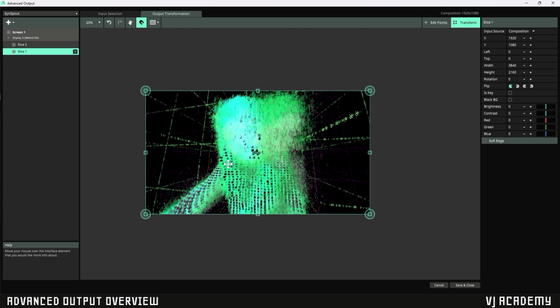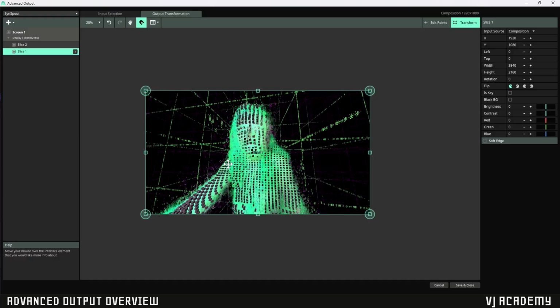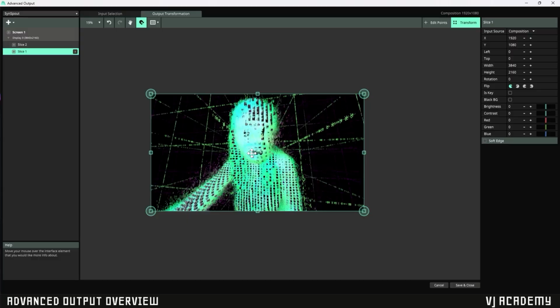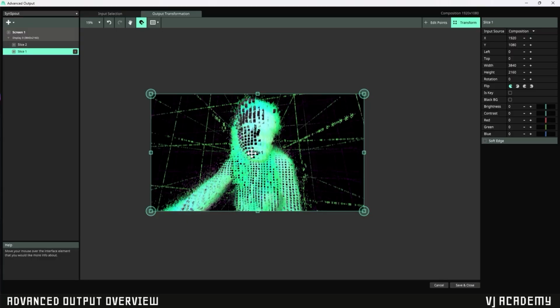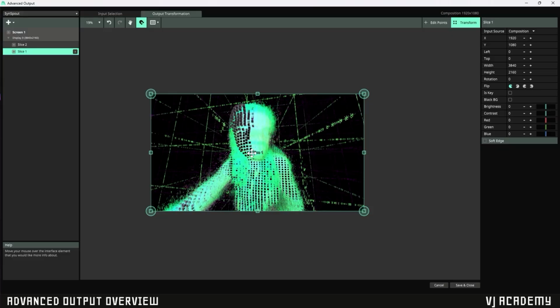But yeah, guys, that's pretty much it for the advanced output tips and tools. In the next tutorial, we are going to discuss stage mapping, and we'll talk about how to import your pixel maps and load stage designs, and also how to align the positioning of your slices with the pixel map and so forth.